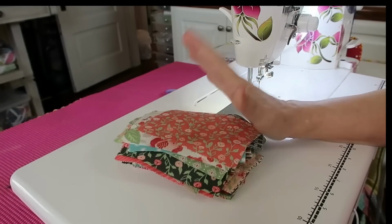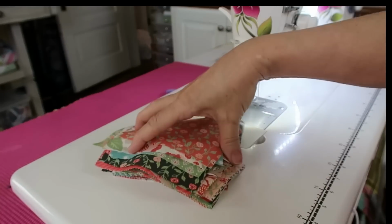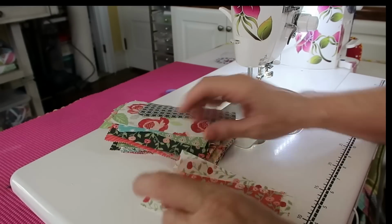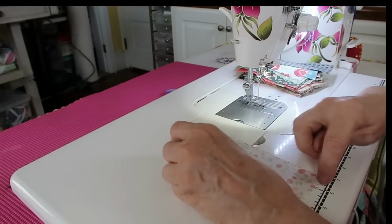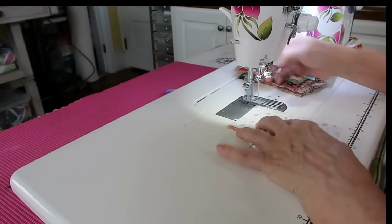So I've done my side borders on my quilt, and what I have here are all my 5-inch tall pieces, whether they're 3 inches or 3.5 inches wide. So to make my top borders, I'm just going to put these over here, and I'm going to be chain sewing along the 5 inch. As you can see, this one is a little bit wider. That's okay. That's how it's supposed to be.